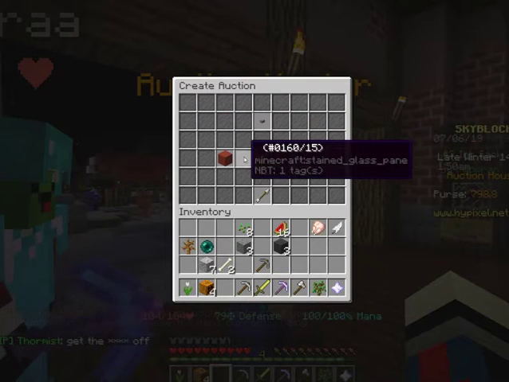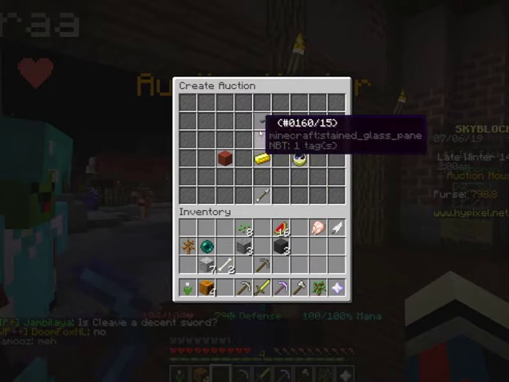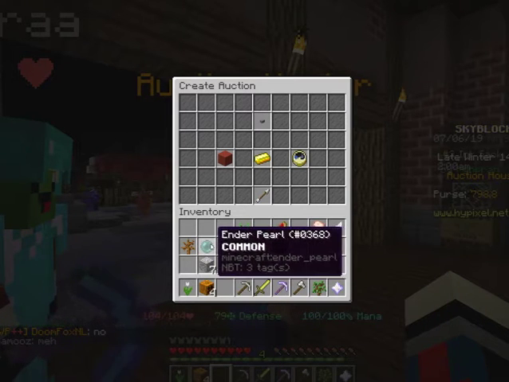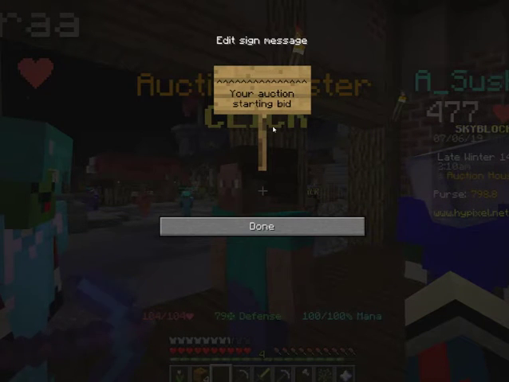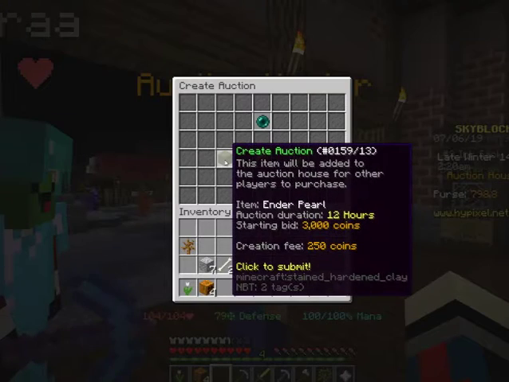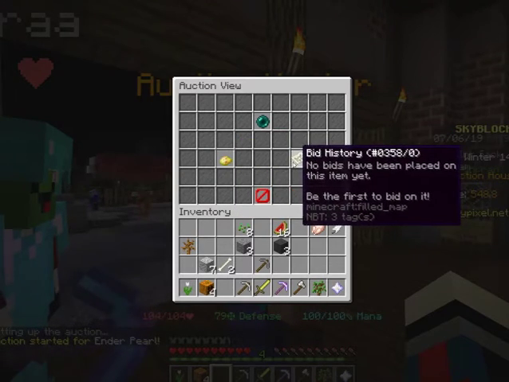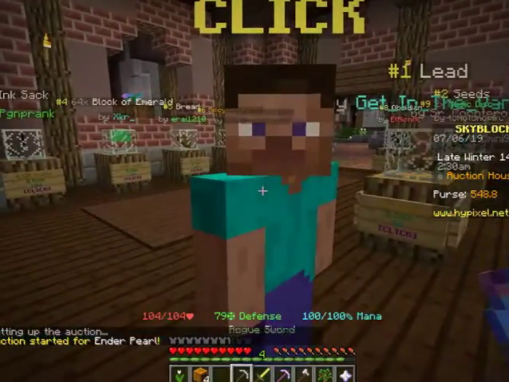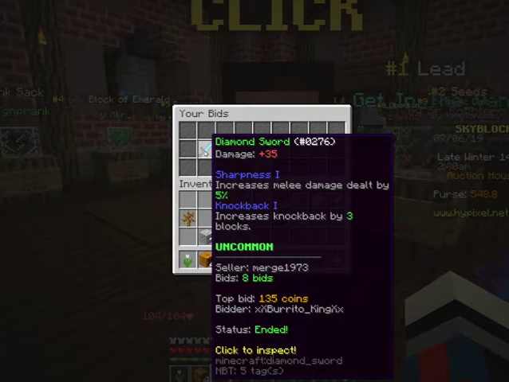So, we're going to create an auction. What item do you want to sell? I think this ender pearl. Then how much do you want it for? Let's say 3,000. So, alright. And here we go. So, how long will that be on auction? Sort, view bids. Ooh.